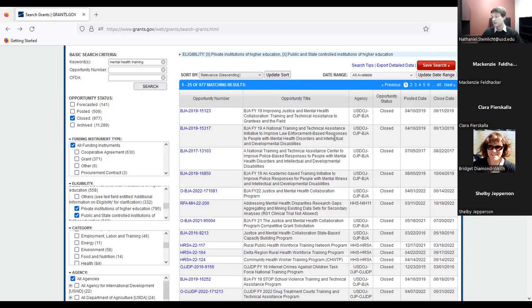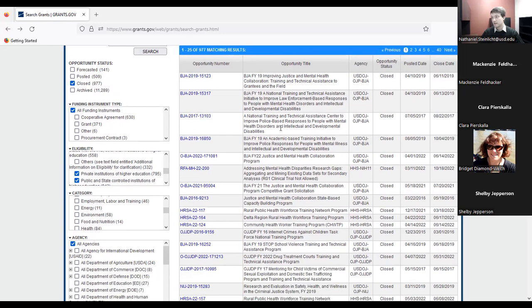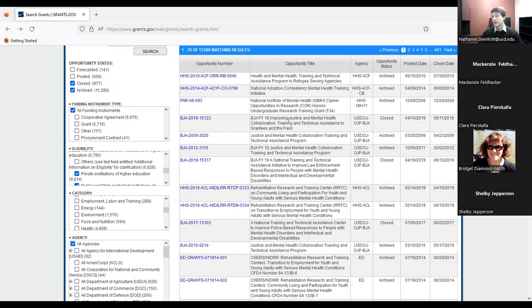But it will give you a general idea of what is out there. The closed are the most frequent. So I think usually in the last 6 months, archived will go back, I want to say 3 years, actually even longer. We'll see some from like 2010. So if you want to see everything, you certainly can, but it might quickly end up being a lot to look through. But a good question. Anything else?